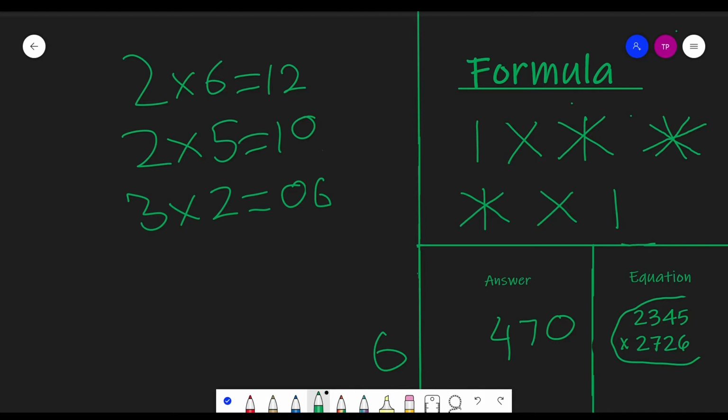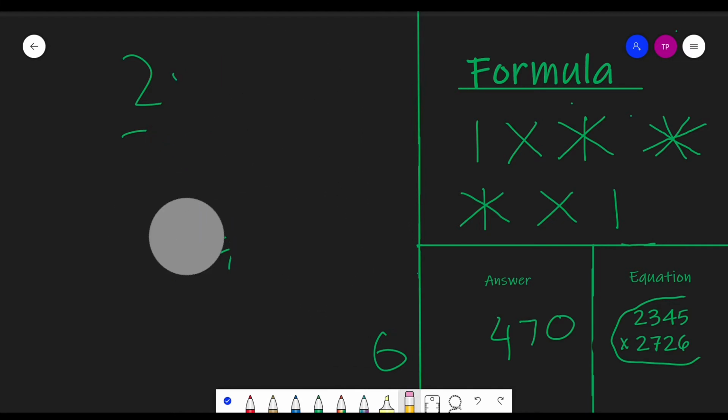And then what we're going to do is 7 times 4. So 7 times 4 is 28. So we also have to add the other 6 that we carried forward, and we will be getting 62. So I'm going to write down the 2 and carry forward the 6. Now the major step is over.